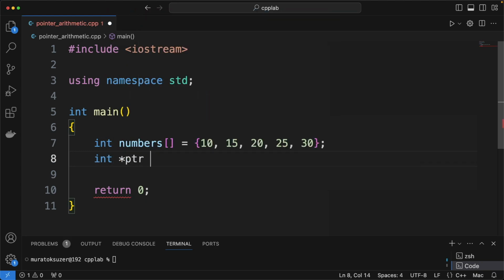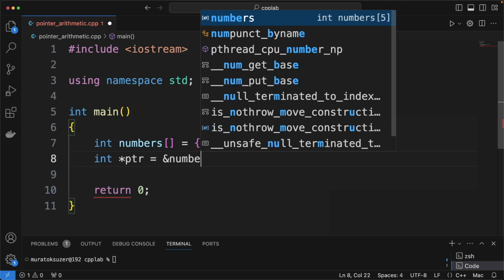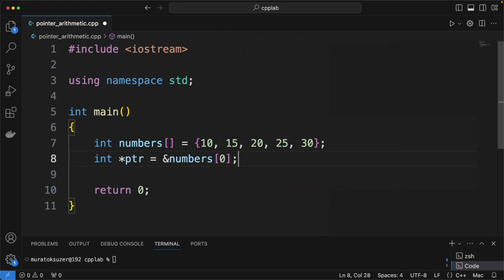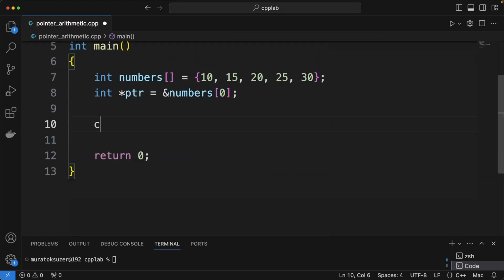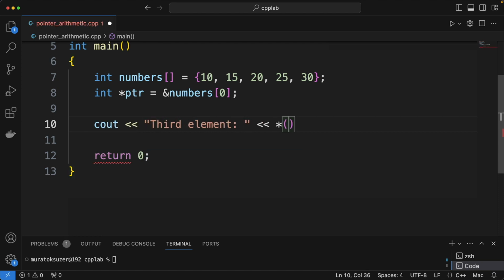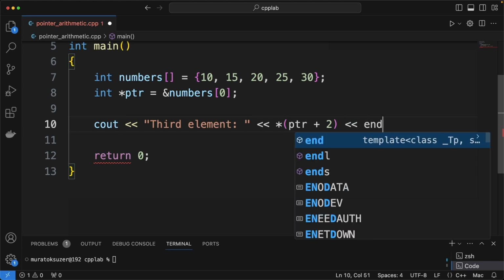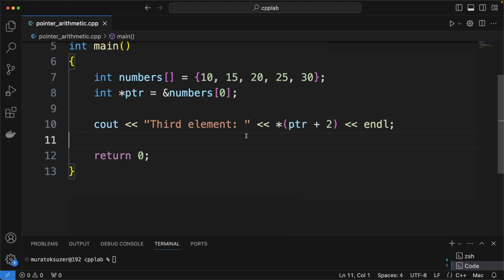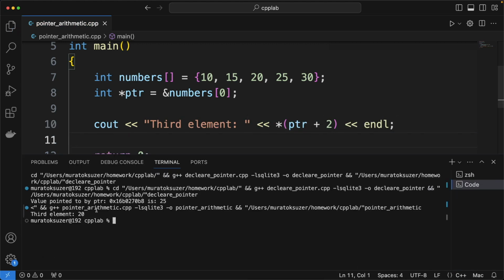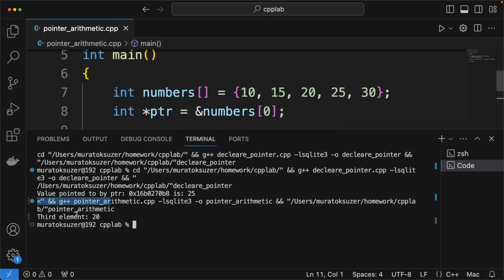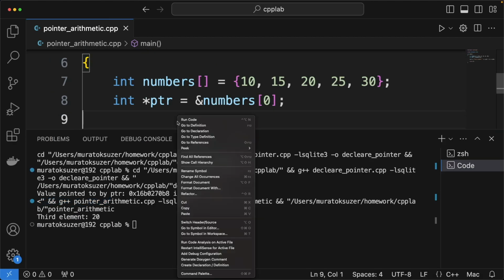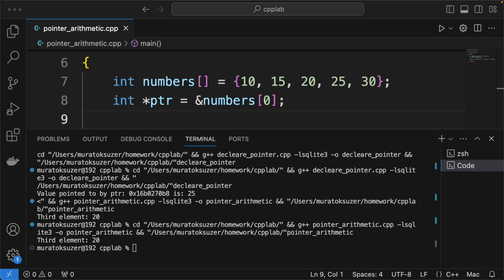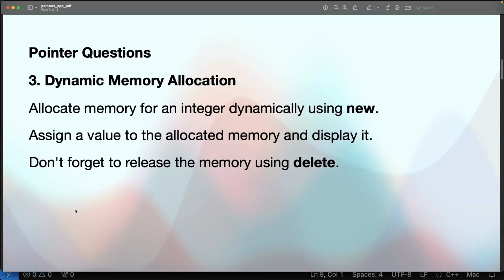Initialize the pointer with the address of the first element of the array. Print the value of the third element by adding to the pointer and dereferencing it. Yes, let's continue.